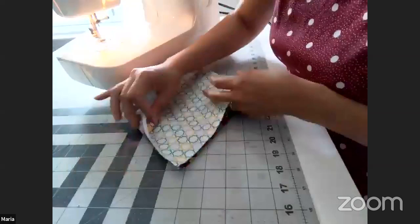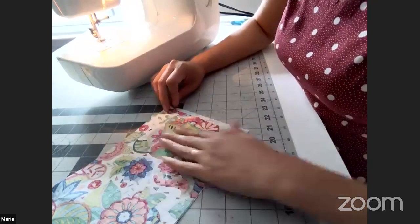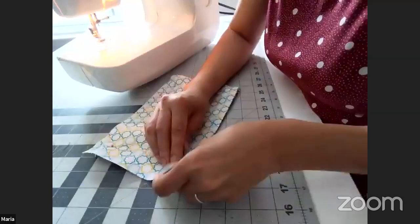Okay, now you're gonna see that right now my fabric is not matching up. And that's okay because when we cut things by hand, there's always some room for error. So it's not detrimental. Just line it up as best as you can.